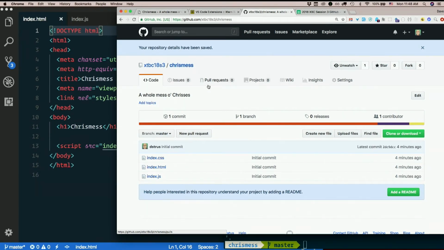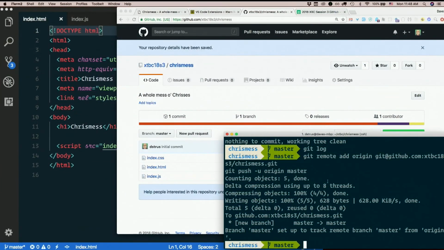A quick word, we'll go around and fix problems people have in just a second. Quick note about those 2 commands that we pasted in. We had git remote add origin. That's telling it where in the cloud we're syncing this thing. And git push -u origin master is where we did the actual syncing. Again, we'll go into more depth about how all this works tomorrow.